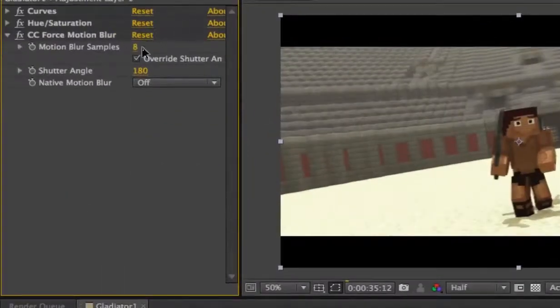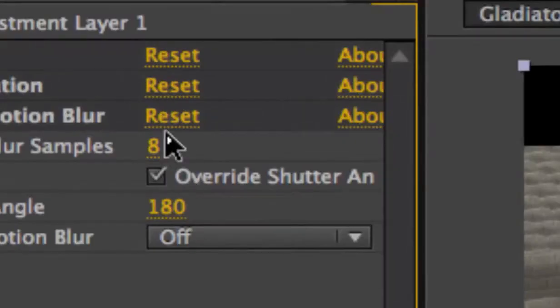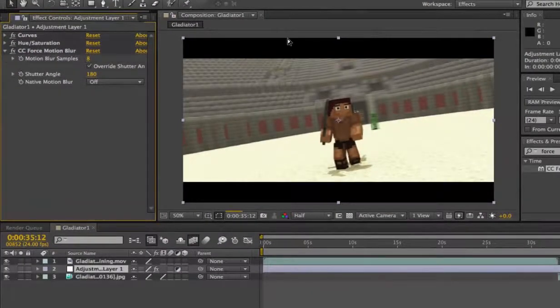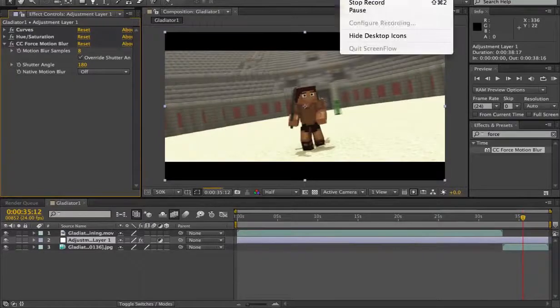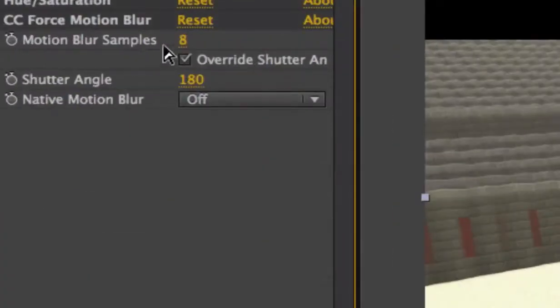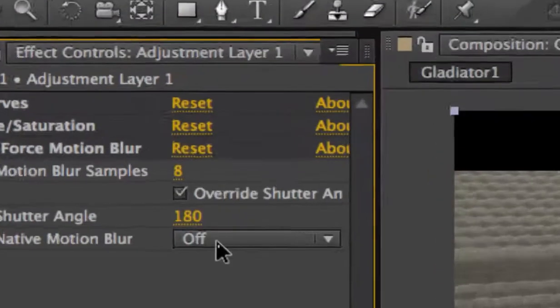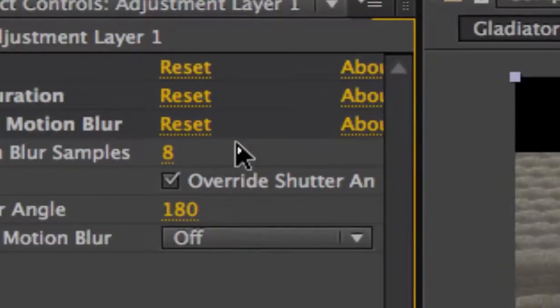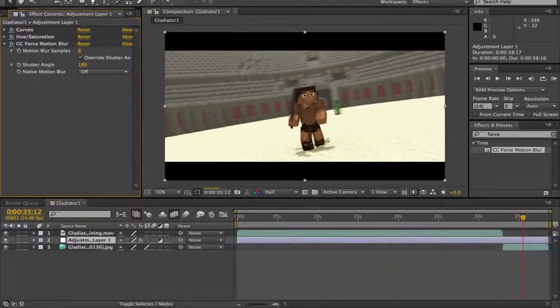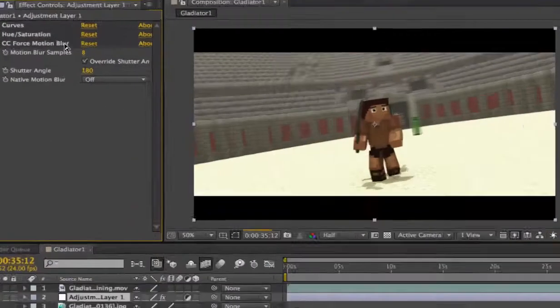Okay, force motion blur. You grab it onto the adjustment layer and you would set this at 8. And when the camera changes frames, what you would do is keyframe it at 8 and then keyframe it at 0, where it changes the position of the camera, because otherwise the frame is messed up.